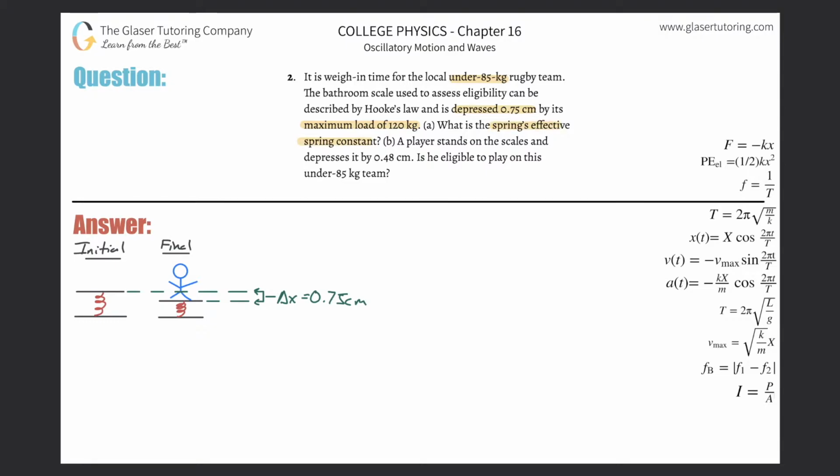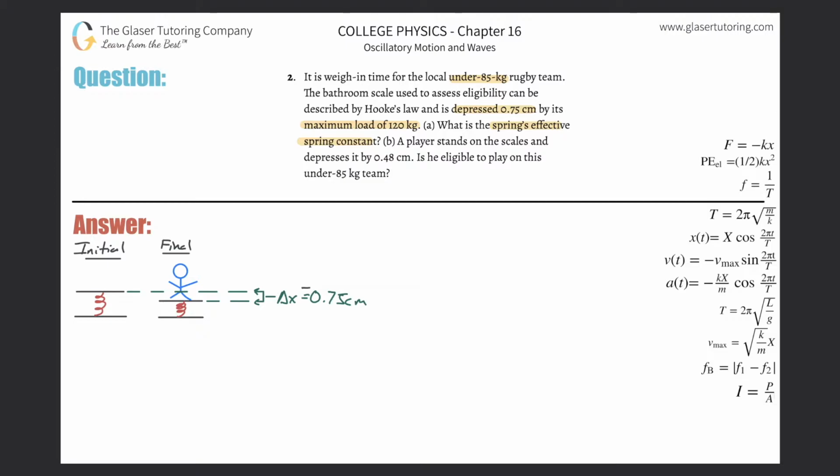All right. So basically, here we have two states. There's going to be the unstrained scale here. That's the initial. Then somebody jumps on the scale, and obviously the spring is then compressed, right? We're going to take the initial point to be the higher value here, and the lower part here will be the final point, all right? So technically the change in x here should be negative, and I'll just write that in.